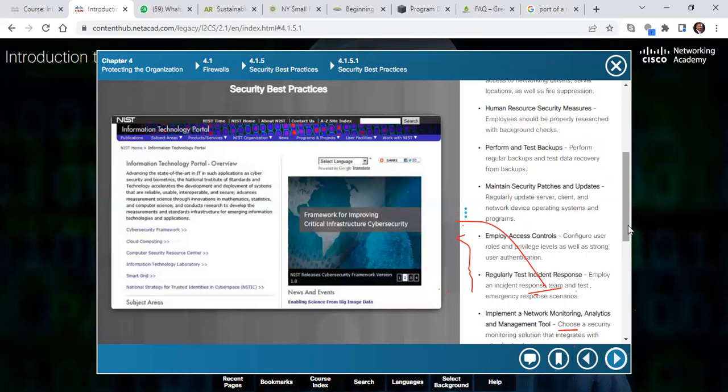This I always say all the time. When you buy a computer system, when you buy hardware, or no matter the devices you are using, you must always regularly update the server or update the client and network devices, and also network devices operating systems and programs. Now, that network operating system is very, very important.